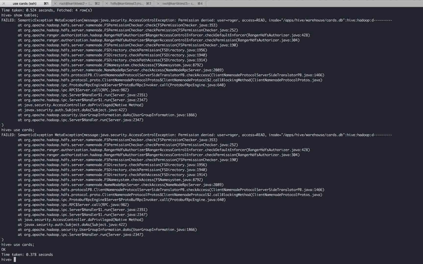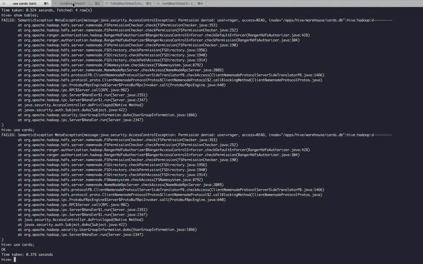Can we conclude that? Not totally, because in Hive CLI we have just checked the HDFS level policies, right? We haven't yet defined any Hive policies. Previously we were getting this permission error in Hive CLI, but now we aren't. So HDFS level policies in Ranger seem to be applying for the Hive CLI in this particular case.